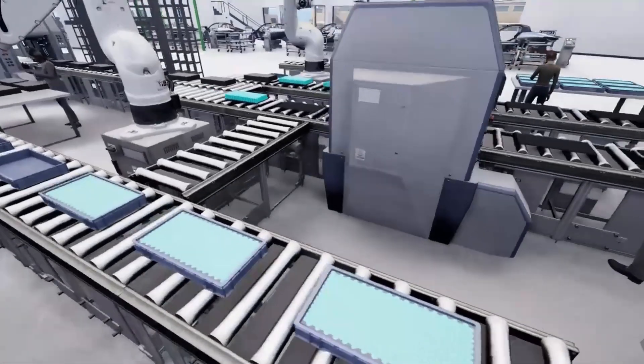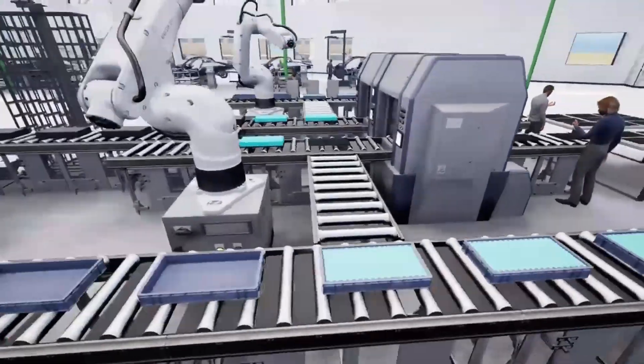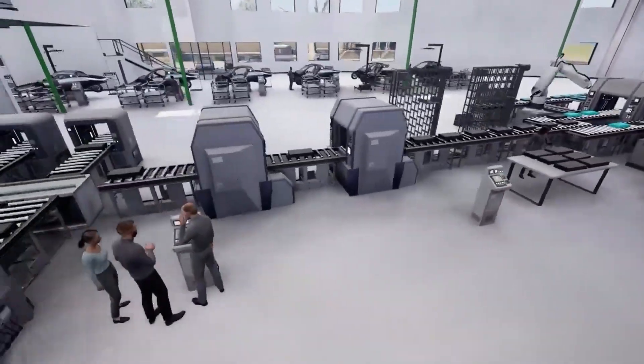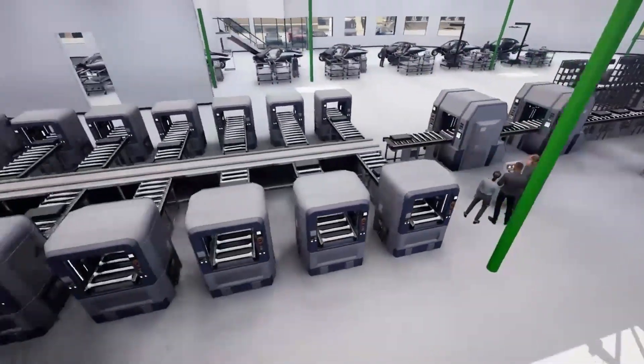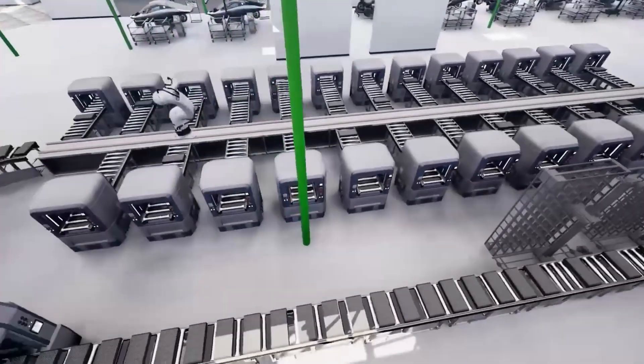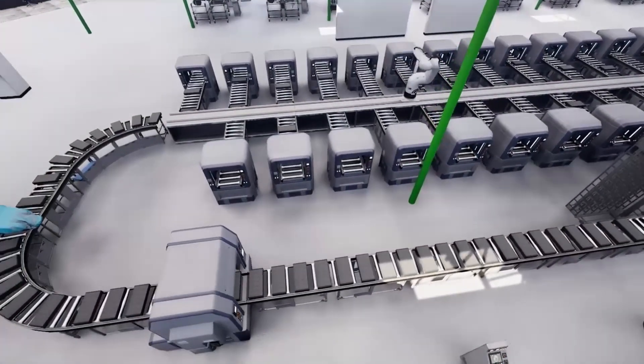Aptera is prepping the lines and procuring equipment for solar panel and battery manufacturing at its headquarters in San Diego. The startup will test these vehicles in the coming months, which will appear and behave like the solar EVs that will hopefully be available to customers. Before completing vehicle assembly at Aptera's new factory outside San Diego, California, all six body components will be completed and validated into a complete BIN-C, linking front and rear subframes to the EV structural battery pack.